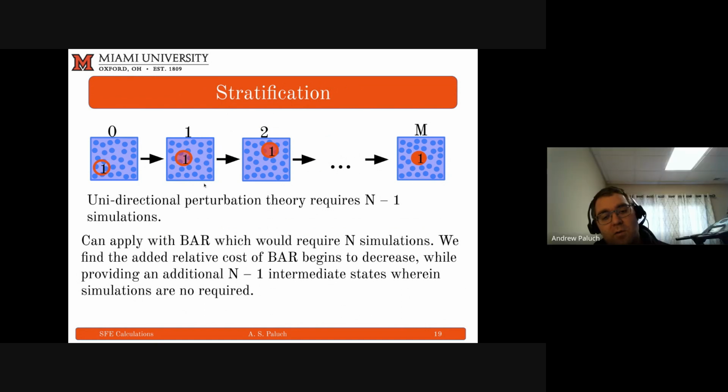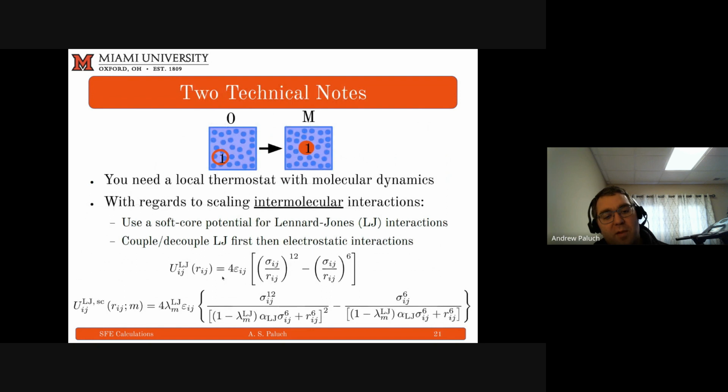And so the trick that's typically used is we apply what's called a soft core potential. The challenge with the LJ is you have this term 1 over r to the 12, which is going to go to infinity at close distances, no matter how small that scale factor. So the soft core potential modifies the LJ so that at small scale factors, it softens the shoulder of my LJ potential. So rather than go to infinity, it's going to go to finite energies at close distances.